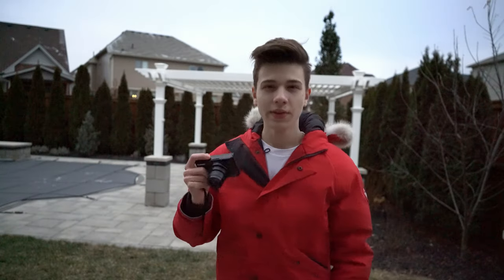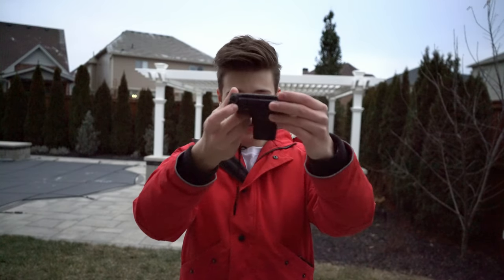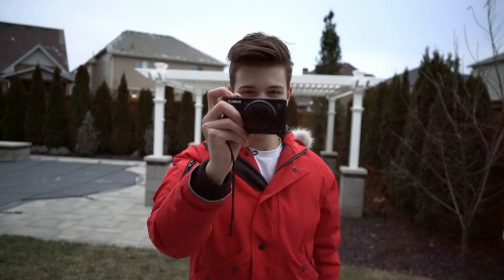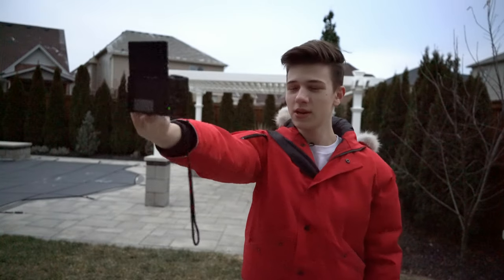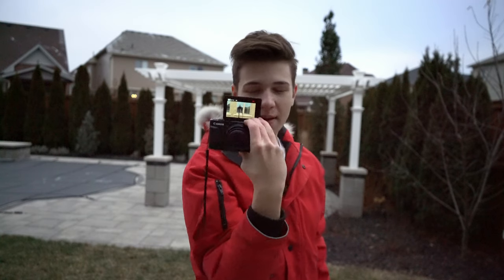That easy. You can also use automatic mode to shoot video. There's a little red video button over here right next to the shutter button. You just gotta press it and it's gonna start taking video. So I can do this. Hey everyone, taking a video with the Canon SX740HS on auto mode. You can use this flip screen also if you'd like to be able to see what you are vlogging, which is actually one of the big advantages to this camera.